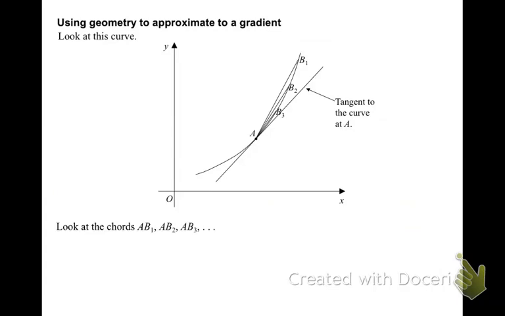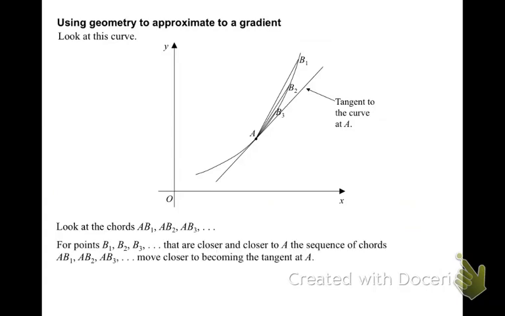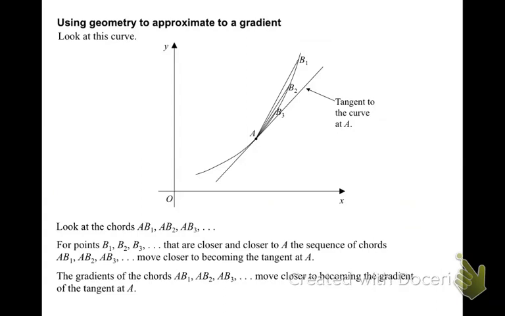So what we're going to do is keep on getting closer and closer and closer to point A without it actually becoming point A. And if this sounds like a limit, you're exactly right. We're going to be using limits with this idea. The whole basis is kind of based on limits. But we'll look at some practical examples first.